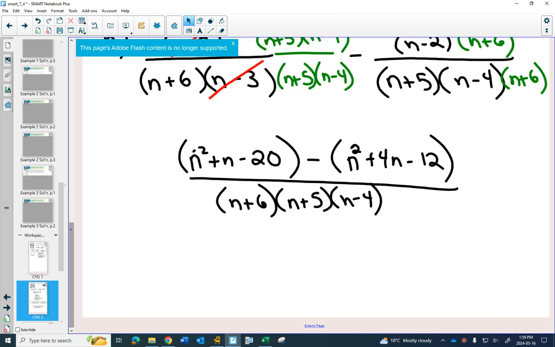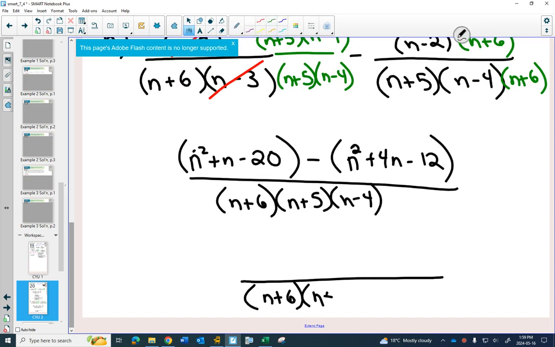Do we have any like terms? Yes, we do. If you ask yourself, oh, this is annoying writing the denominator every time, can I just skip it? No. Okay? This is probably one time that I will let you be annoyed with math, but you still have to write it. Every time you write the next step, it has to equal the step above. So you can't just omit something because you're lazy and don't want it.